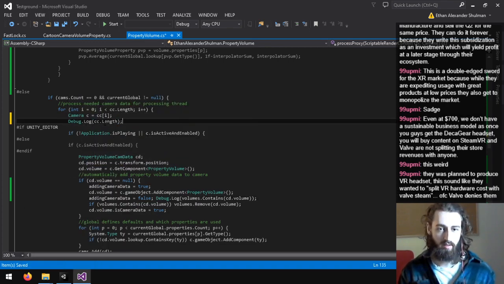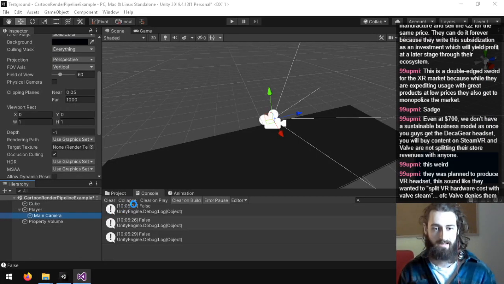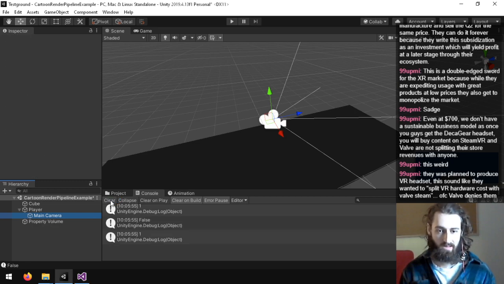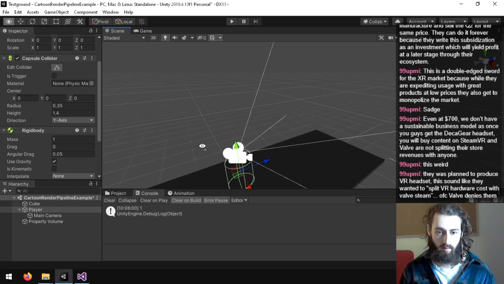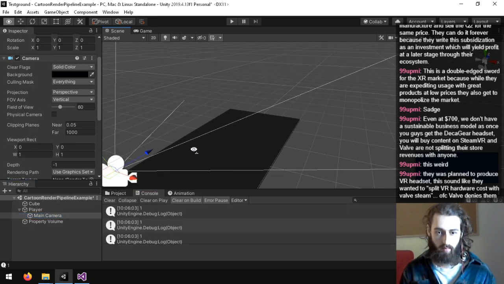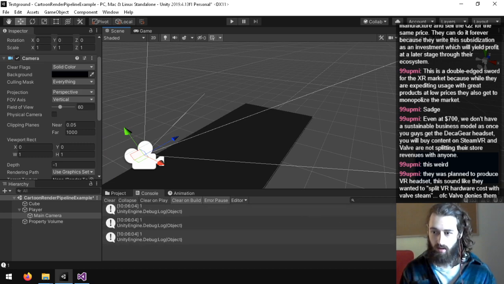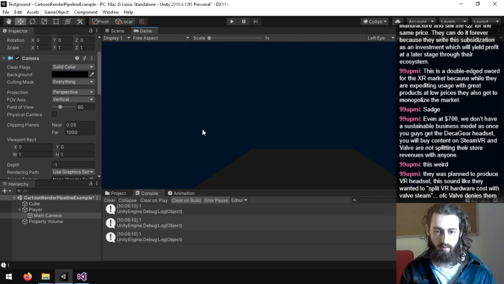I kind of thought this did process the scene camera too. That's so weird. It's saying it's processing one, but it's obviously processing two cameras.